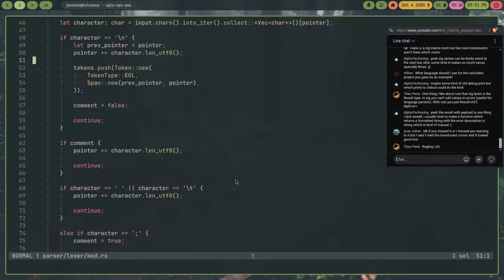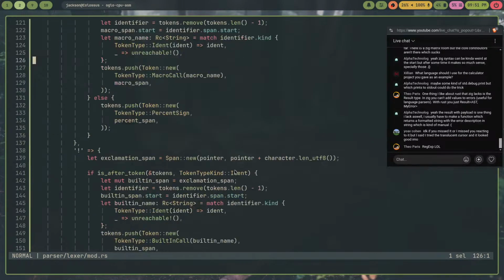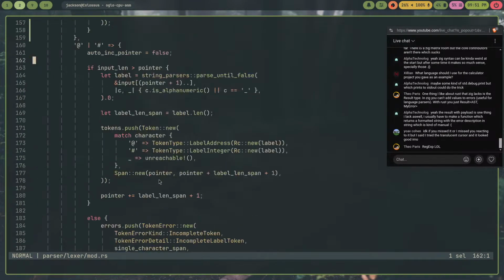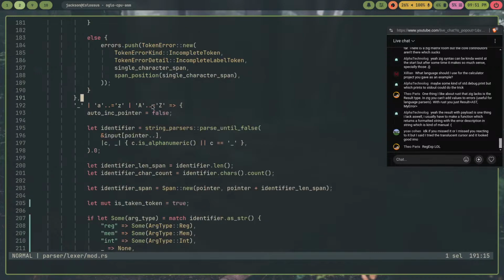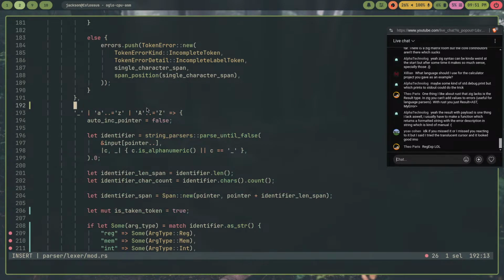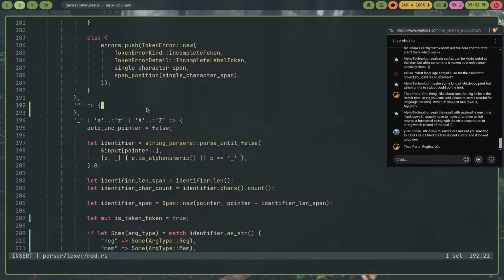Lexer mod. I need to do, if the current character is a quotation mark, actually I'll do if it's this or a single quote.